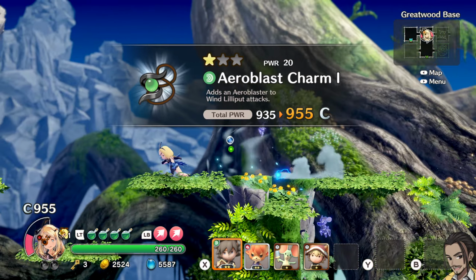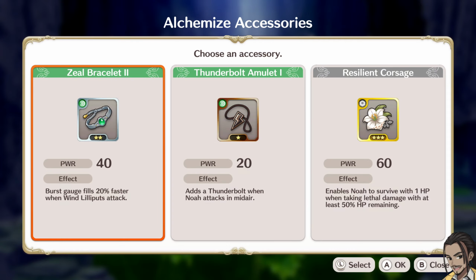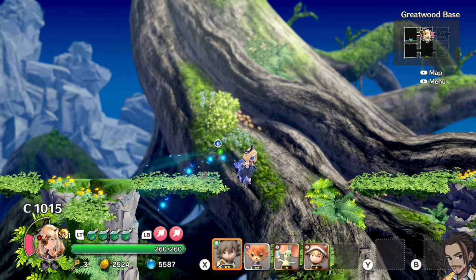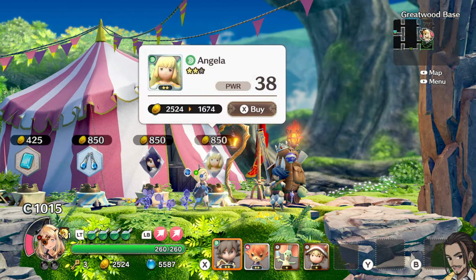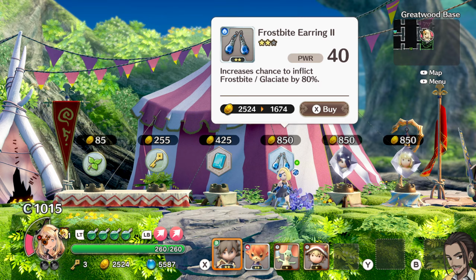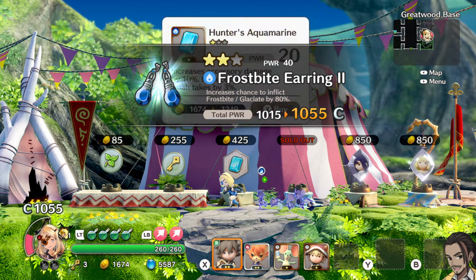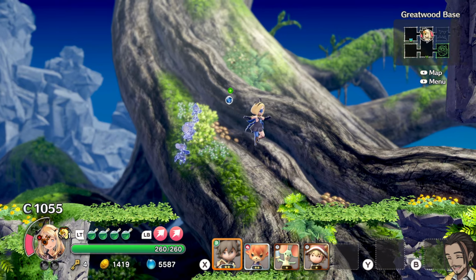We'll take Aero Blaster. Aero Blaster sounds good. Okay, so items. All right, we'll take the Resilient Corsage. I'm not super fond of the support items, personally, but they can be useful. All right, who do we have? We have Angela. This is Frost and Glaciate. I'm not really sold on any of these, but I think we'll take the Glaciate. I'll also grab an additional key, just because you never know when keys will come in handy.